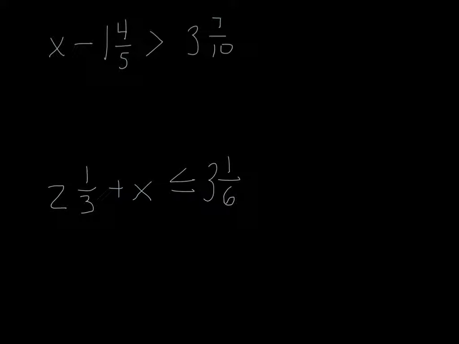Now, the previous two examples both had multiplying going on. In this case, here we're going to have subtraction. So, when we've got a subtraction here, we are going to have to add this one and four-fifths to get it to the other side.